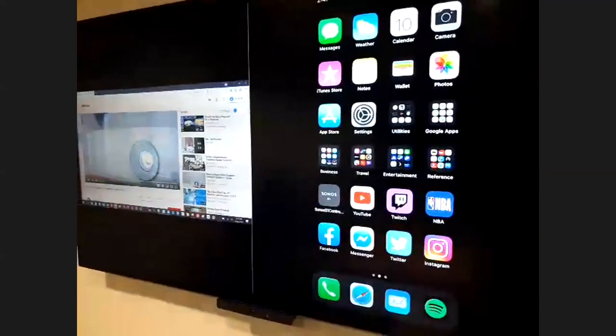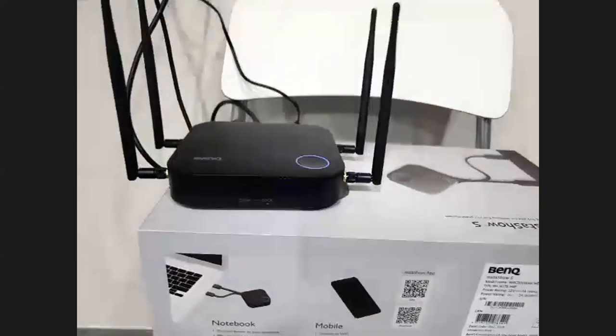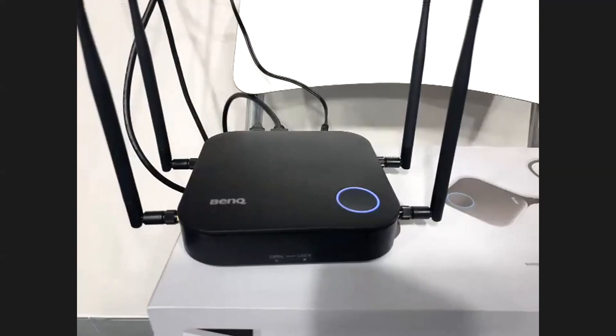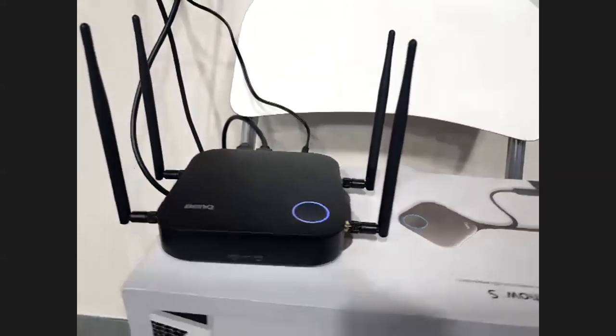I might grab the InstaShow base. If you just want to show that there, Dan, and then I'll unplug it. So you guys can see what that looks like. So it has four antennas there, and that's to support the increase in range and obviously the 2.4 and the 5 gig bands there.